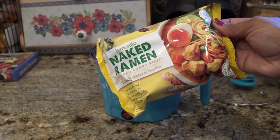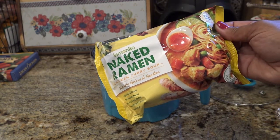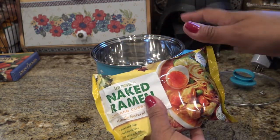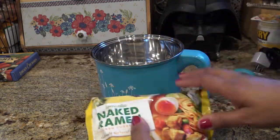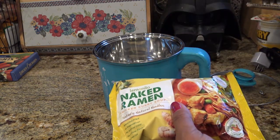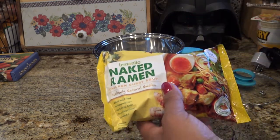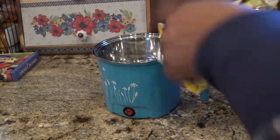Whenever I have leftover curry chicken, I just do a quick little recipe. Get some chicken breasts, put very little oil on them, olive oil or whatever kind of oil, and then put a ton of curry powder on them and put them in a baking dish. I always cover it with parchment, so the parchment is actually touching the breast. What it does is it braises the chicken breast. I cook them at 375 for 25 to 30 minutes, however long it takes for them to cook through. They're nice and juicy and delicious, and the curry flavor's all in there. It's really good. So whenever I have some extra, I throw it in the noodles too.